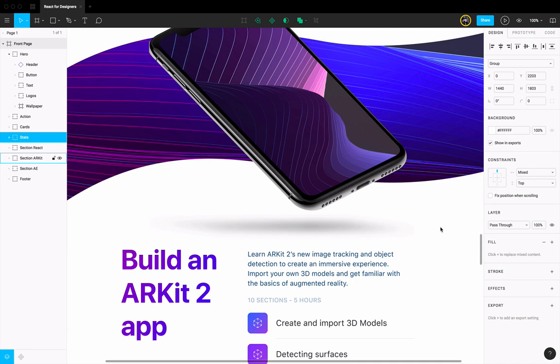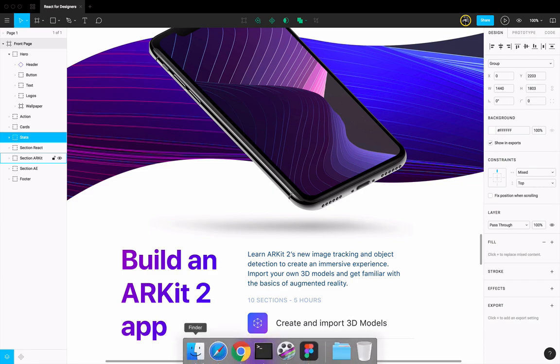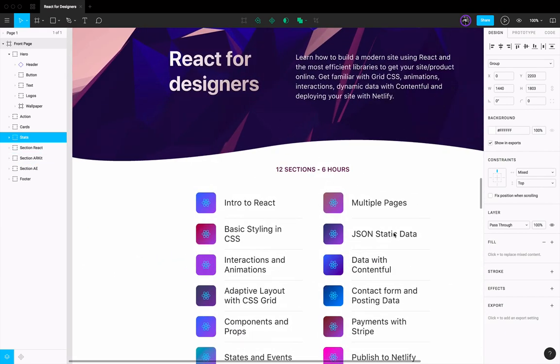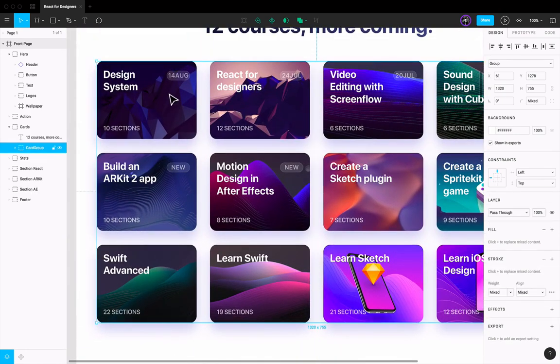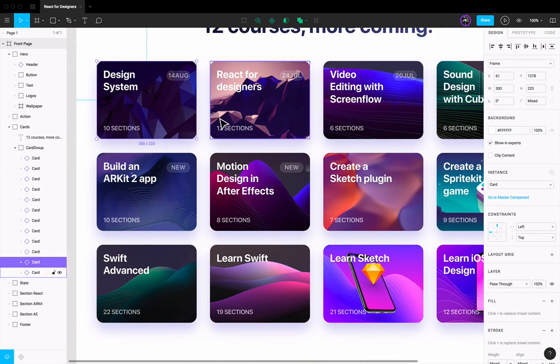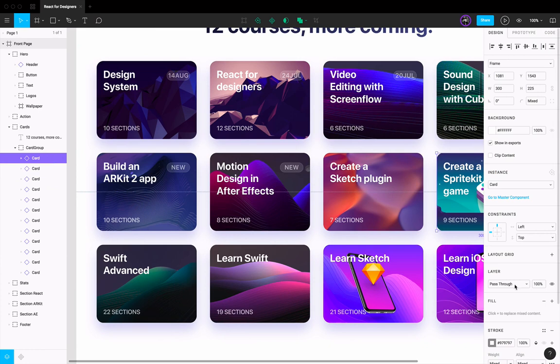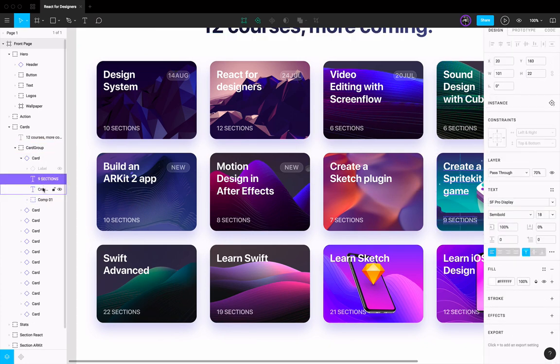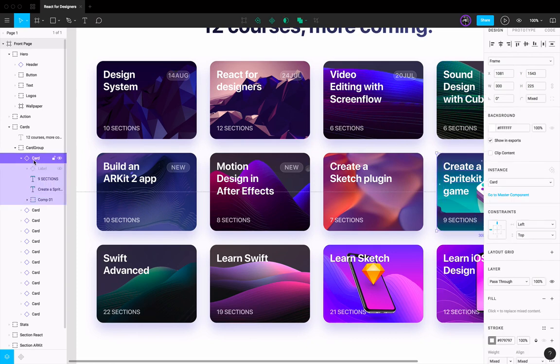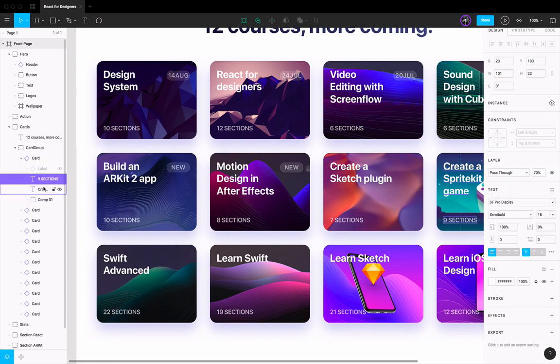React is the most popular JavaScript framework, and it's completely component based. So as I mentioned, it's very similar to the way that you use the different components in Figma or the symbols in Sketch, so that these elements are reusable by just changing the overrides. So if you want a different text, but using the same component, you can do so.